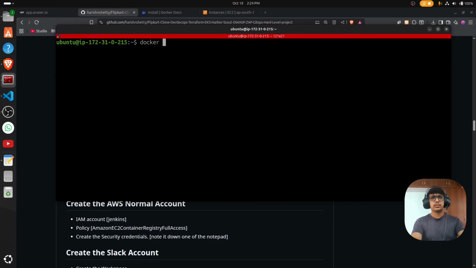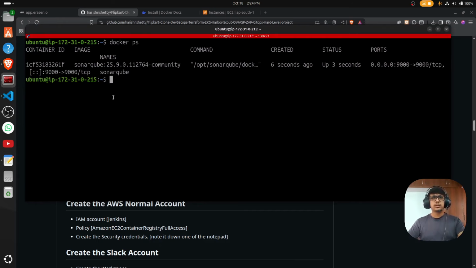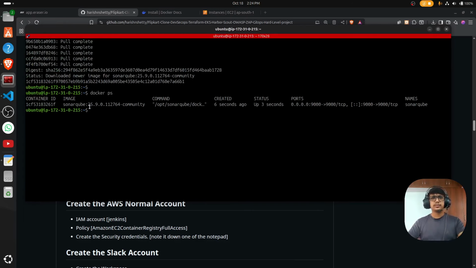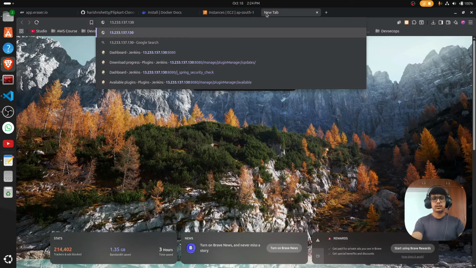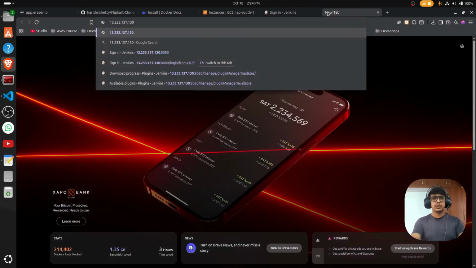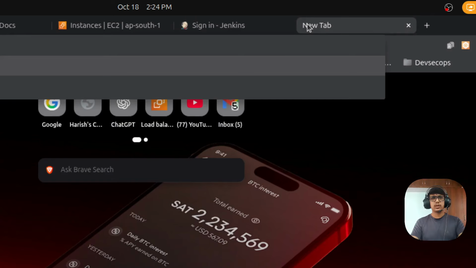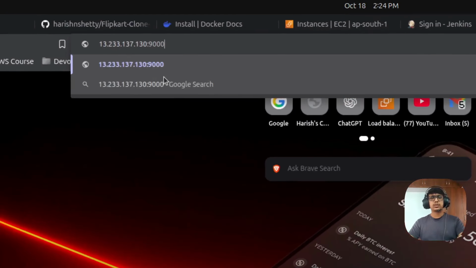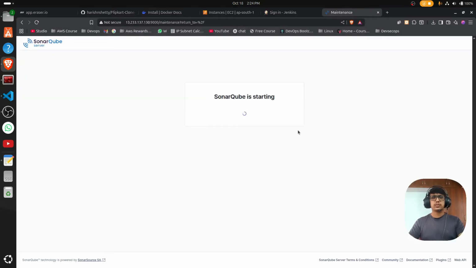Docker ps, just confirm it. Yeah, it's up and running. Let's try to access it. You guys know the SonarQube port is 9000. Just hit enter.